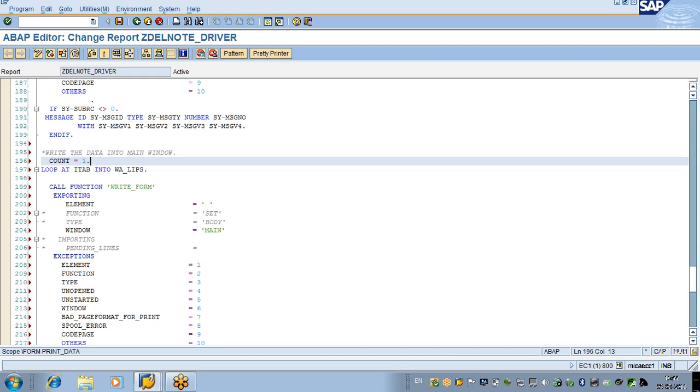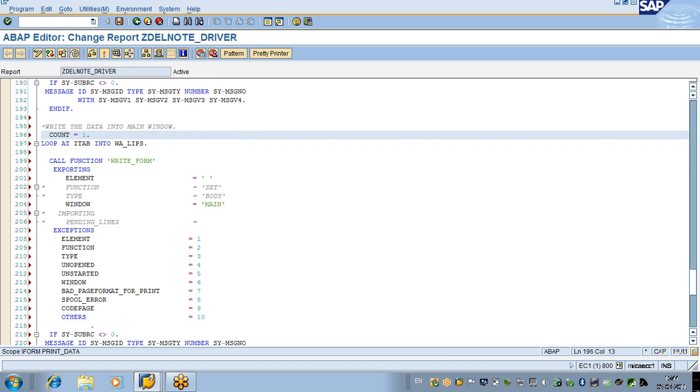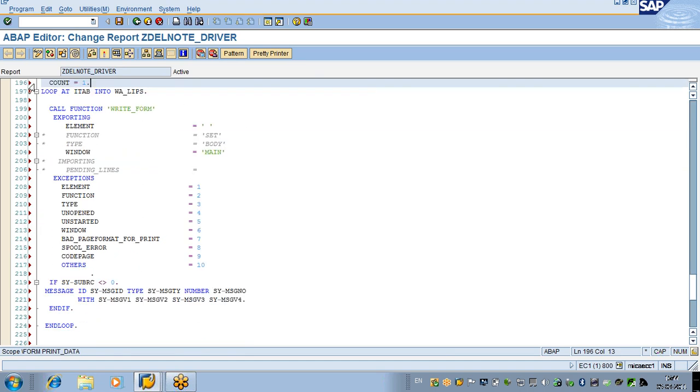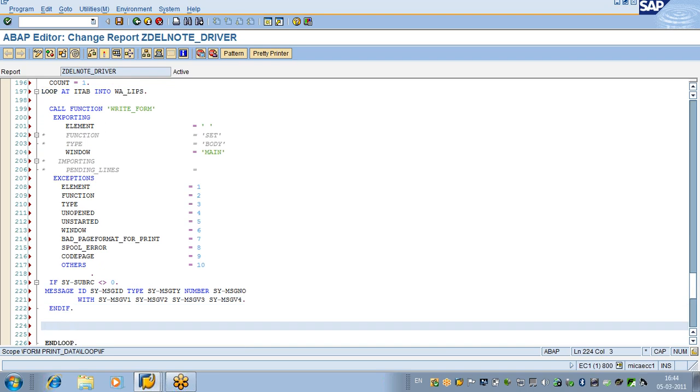So when first record will come here, count is 1. After that, count is equal to count plus 1. So now count will be 2. Whenever the second record will come, write form will go with the count number 2.